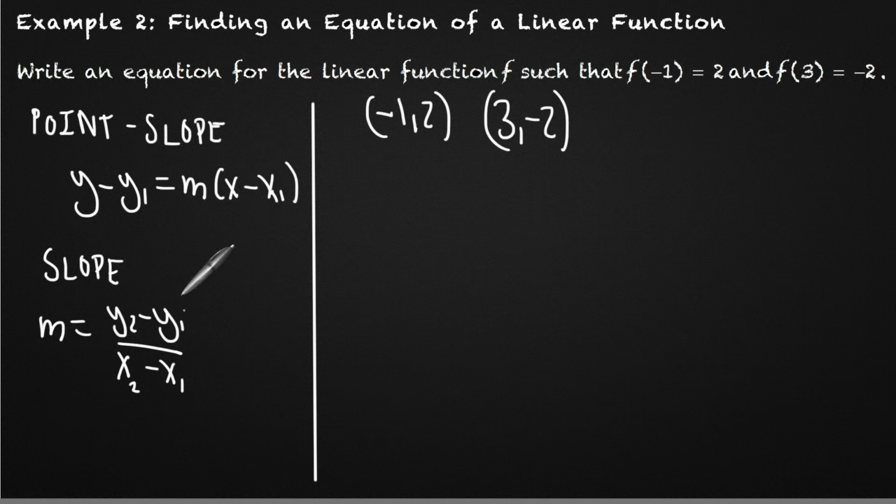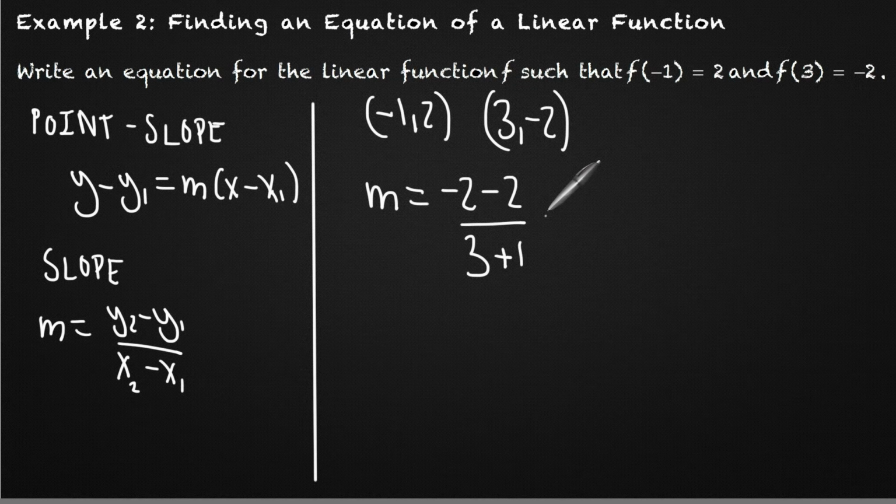So for that, we go to another formula that we learned in Algebra 1, which is the slope between 2 points. So it's y2 minus y1 over x2 minus x1. You've seen this before. So let's go ahead and figure out our slope. Our slope is going to be -2, this y, minus this y, which is just -2, over 3 minus a -1, which I'm going to make plus because you have a minus and a minus back to back. So you have -4 over +4, -1. So our slope is -1.